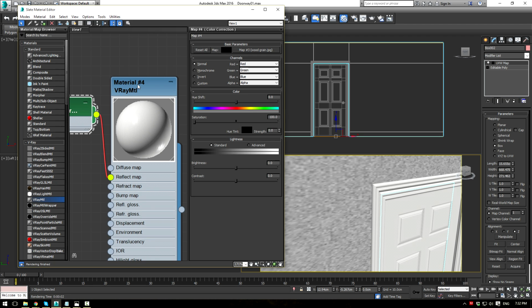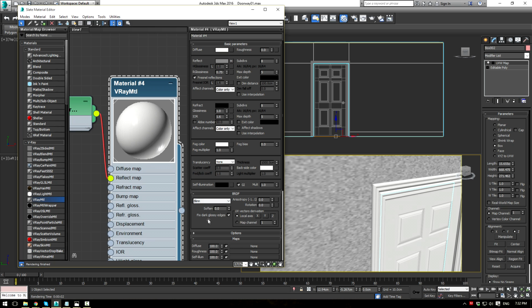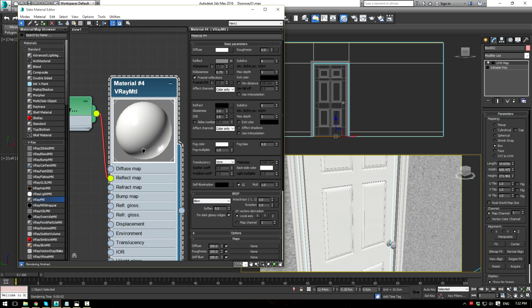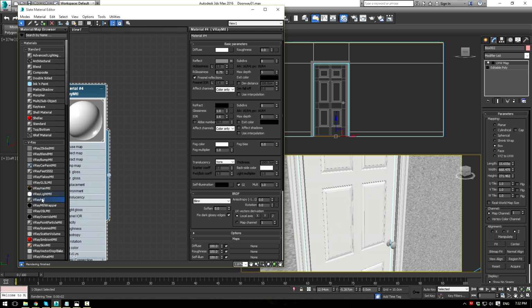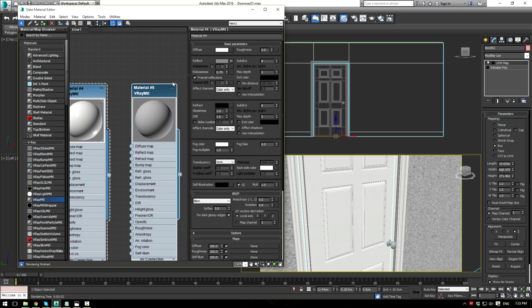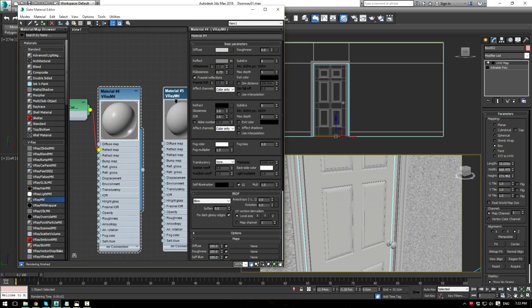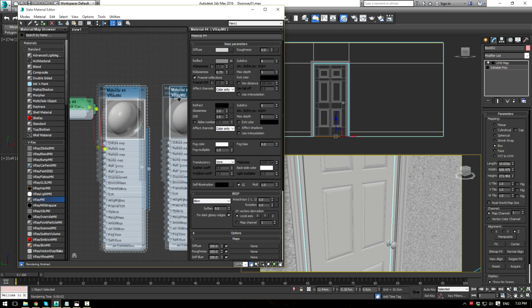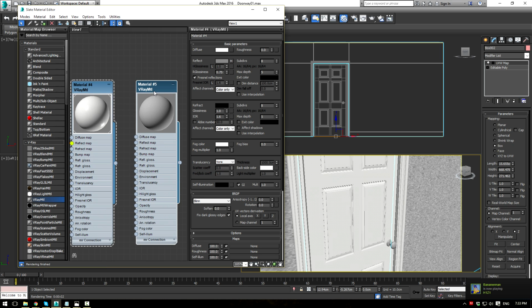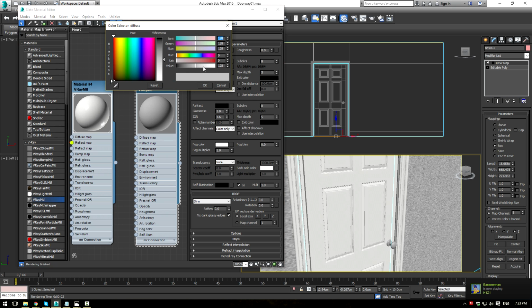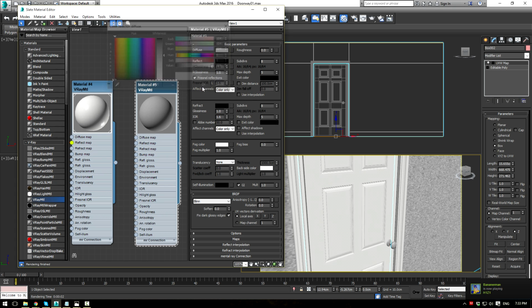Well, that should be fine for now. Alright, and lastly, let's do the little metal for our handle here. So V-Ray material. The diffuse will be a darker gray color.